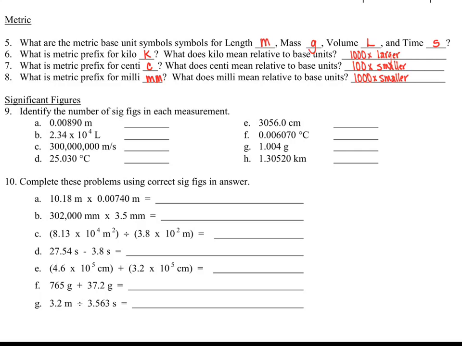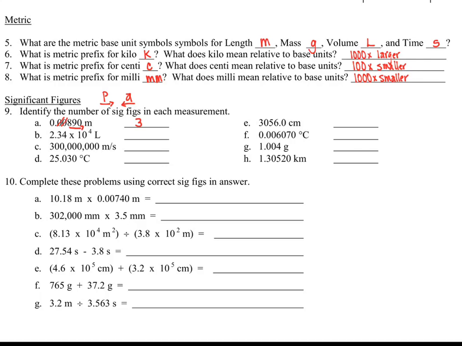All right, so let's look at the next section in regards to significant figures. And remember, with your hands, P stands for present. You'll be going from left to right. If the decimal point is absent, you can make this with your right hand. You'll be going from right to left, starting at the first non-zero number. So for A, we see that there is a decimal point present. Our first non-zero number, so we start counting with 8, and then we count all the numbers after that. So in this case, we have 3 significant figures.